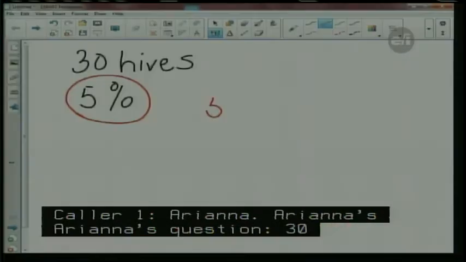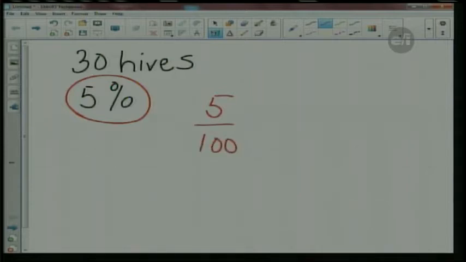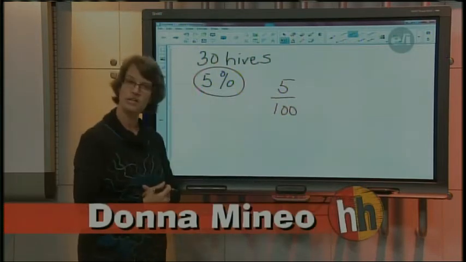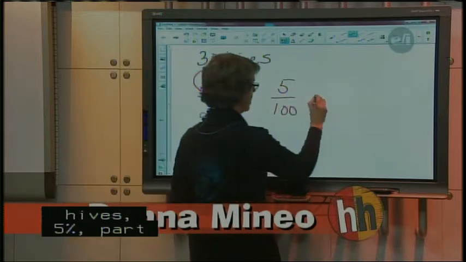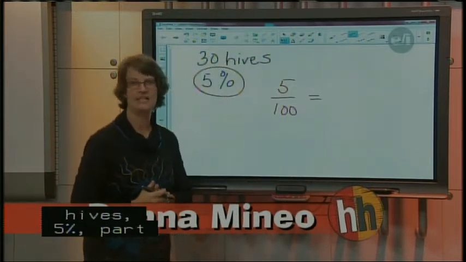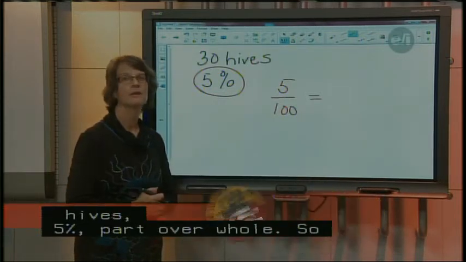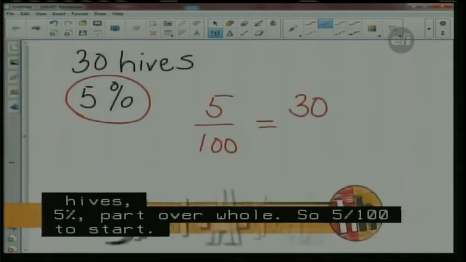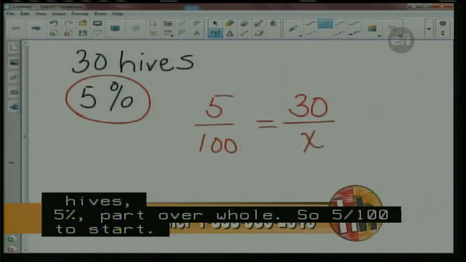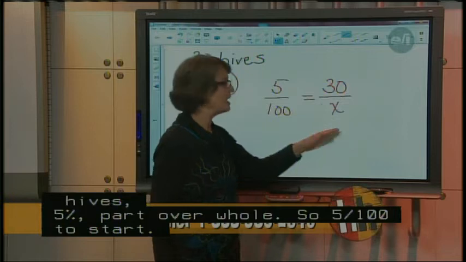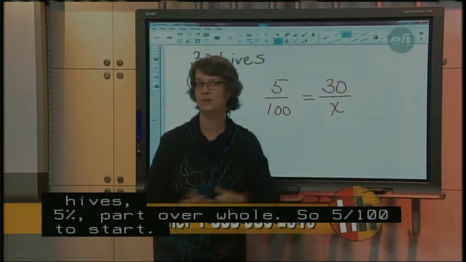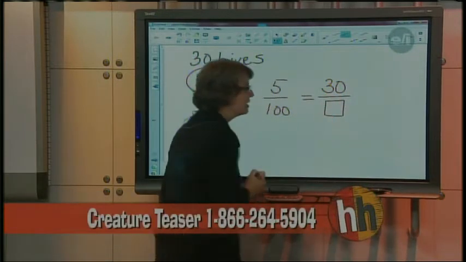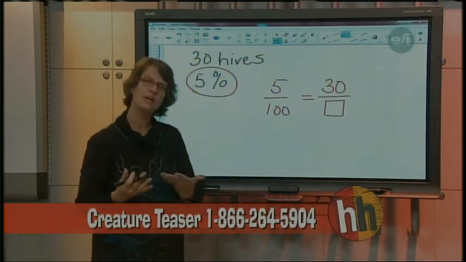Alright, so it looks like you might be working on equivalent fractions. So let's first look at 5%. How can I write that as a fraction? 5 over 100. Excellent. So I have 5% of the hives, right? So 5% of some number is going to give me 30. So if I set this equal, how would I write 30 as a fraction? 30 over blank, because we have to find how many of them. Are you using variables? No. Okay, well I filled it in with an x which is like a blank for you. I'll just erase that so we'll put one of those square blanks.